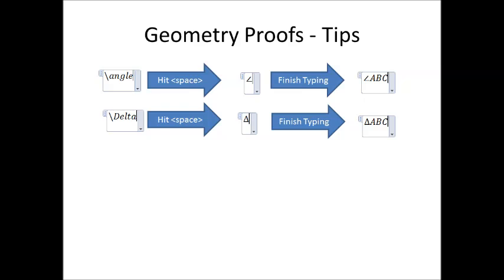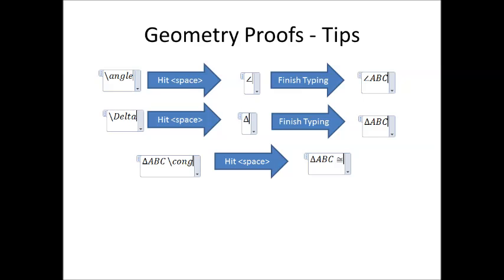If you want to insert a triangle, enter the equation environment. We're going to use capital delta. So it's important the D here is capitalized, otherwise you'll get a different symbol. But the capital delta looks a lot like a triangle, so it's a good enough use. So \Delta, hit space, and you'll see that triangle appear, and then you can finish typing.